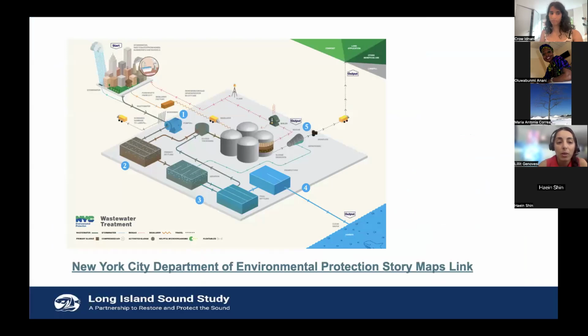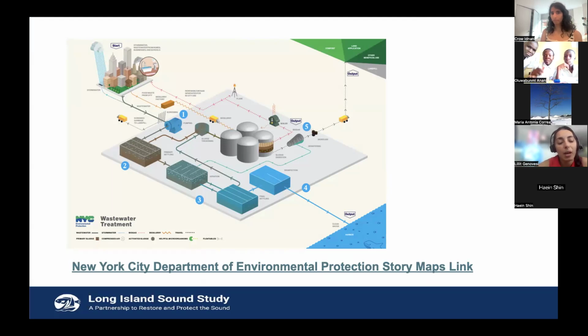So as I mentioned, wastewater treatment is one of those actions that help to improve water quality. Previous to wastewater treatment facilities for New York City, raw sewage just went directly into the nearby harbors and bays and even the Long Island Sound estuary. And over time, with the Clean Water Act and people actually getting sick from some of the effluent that was just staying in their communities, these changes were made, and now we have this process.